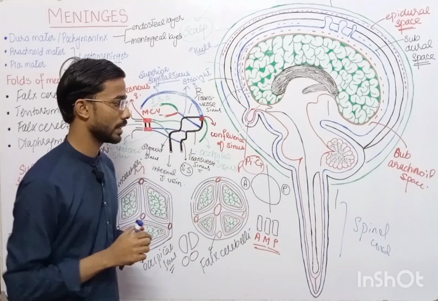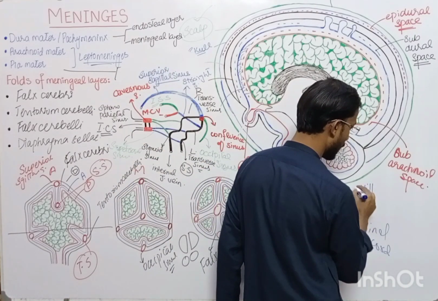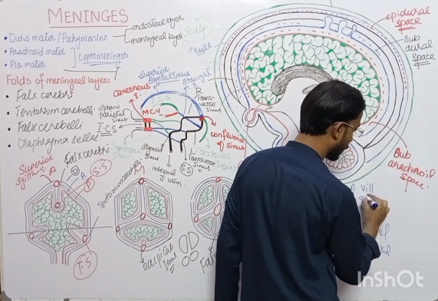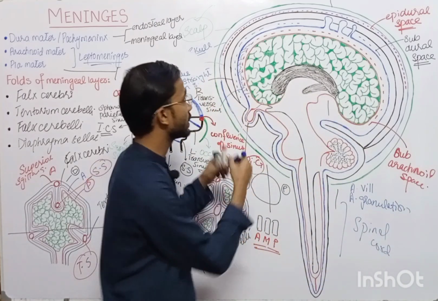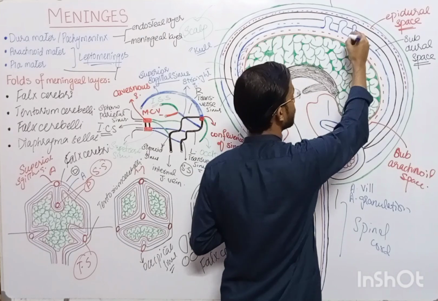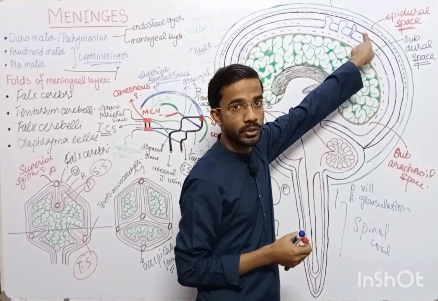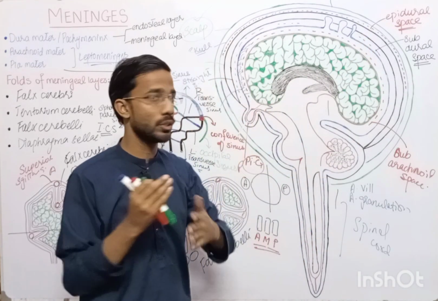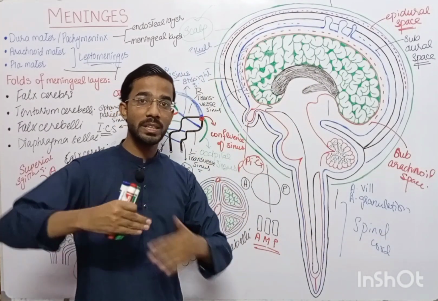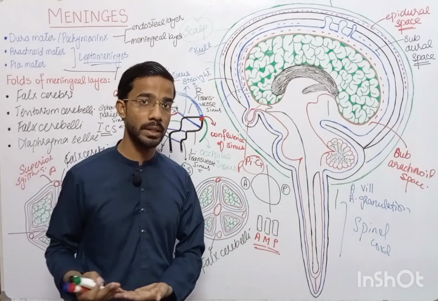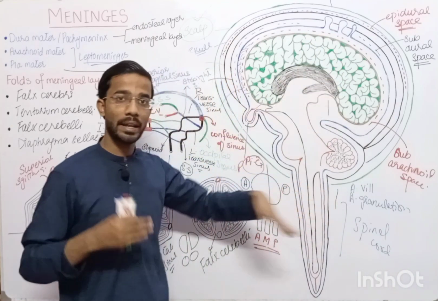Another important point. There are two important things. First one is the arachnoid villi and arachnoid granulation. These are basically the folds. Here you can see these arachnoid mater form folds. Here is a small fold. If the folds fall into the dura between the two layers of the dura, and if the size is small, then it is called arachnoid villi. But with the passage of time, when the human gets older, these villi increase in size and form the arachnoid granulation.